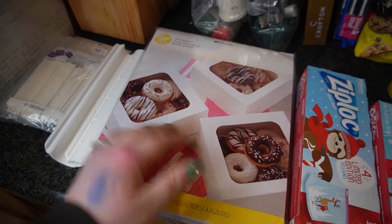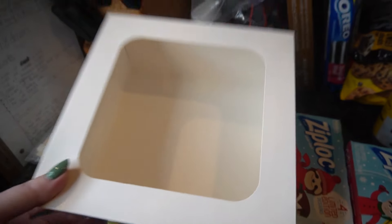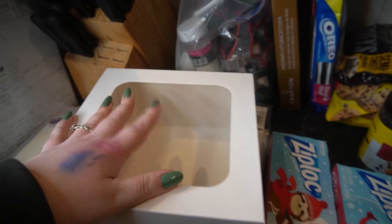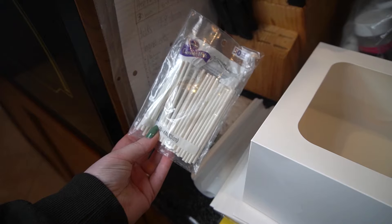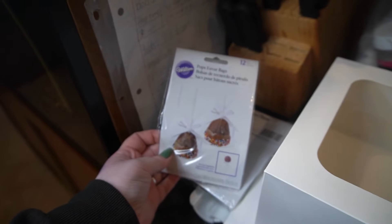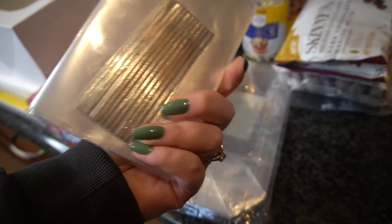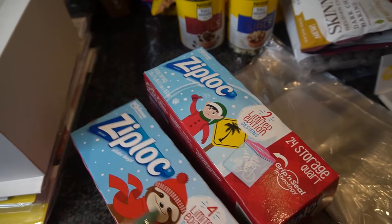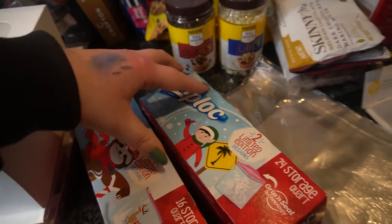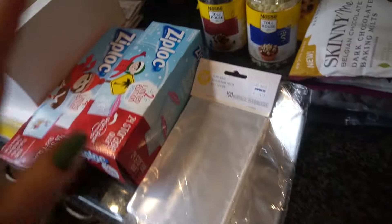So first of all, treat boxes. These are from Wilton — there are three in here, and they're pretty good size; you can fit quite a bit of stuff in here. I got a few packs of those. We have some cake pop sticks and some little cake pop baggies. I also have some extra clear baggies, but I found these little Ziploc bags that have Christmas decorations on them in different designs, so I'll probably be using those instead of the clear ones.